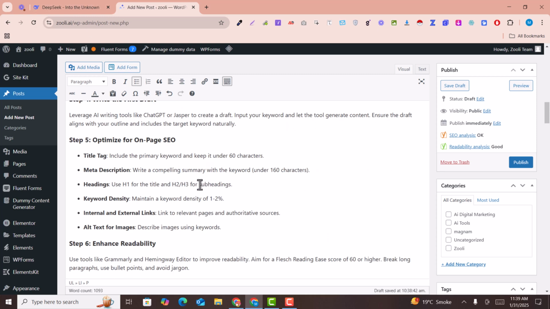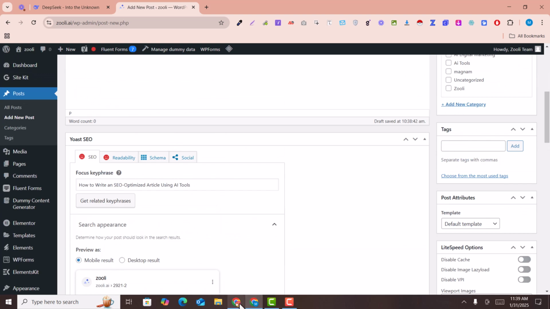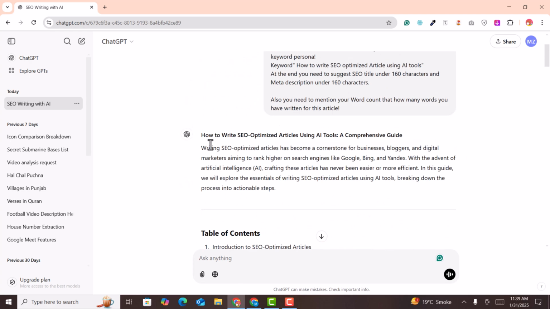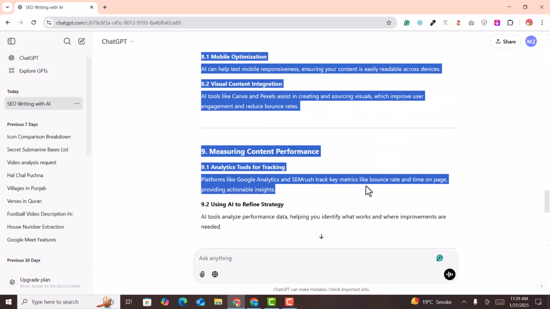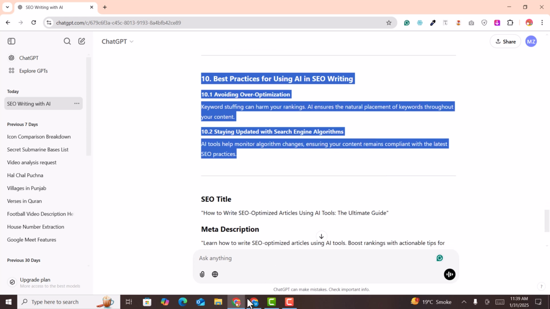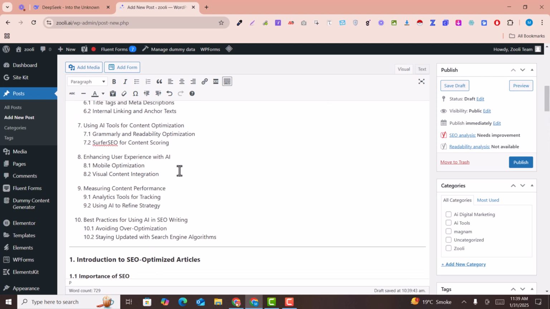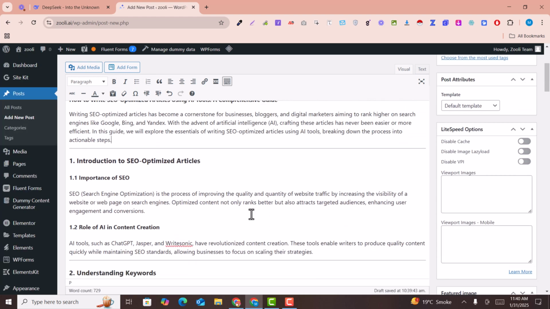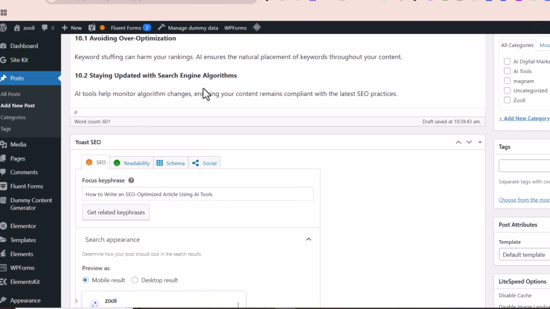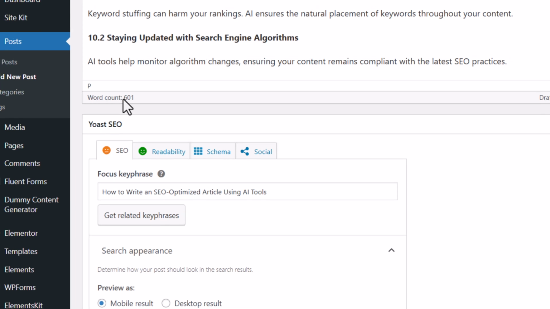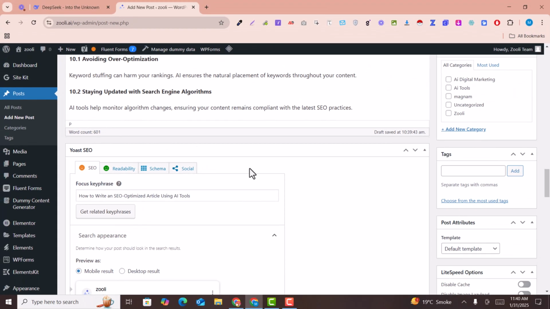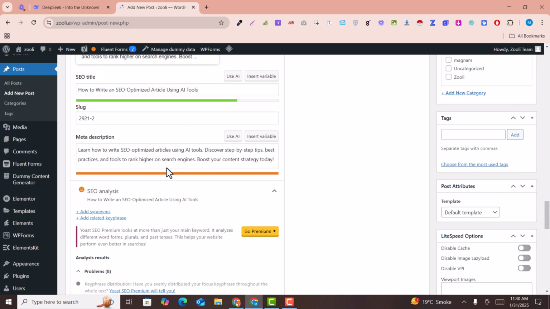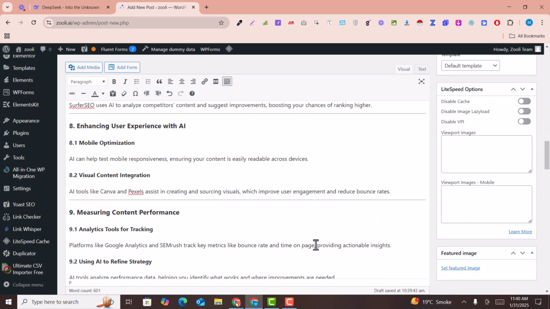Okay, now I just remove all that, and we go back to ChatGPT and copy this whole article, and let's try to paste this, because this table of contents is not going to be used in our article. So that's why I think this is not better, because this is very limited information. Okay, so this table of contents we don't need, because it is not related to our article. Okay, now this is how they have written, and this is only 601 words. This is not a good way to write. Comparatively, if you go into the SEO, the problems are the same, eight, and if you go above, you can see this is 601.